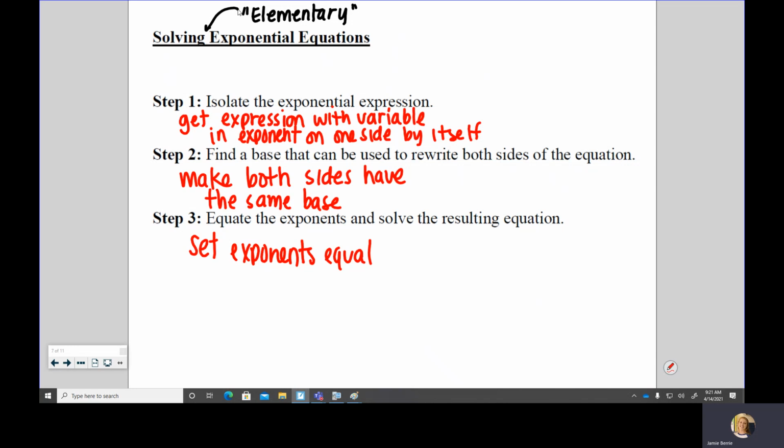Typically, the hard part is step 2. But that's the hardest part. It's not a difficult process. These are pretty easy. I think we're going to look at 3 examples today. We'll start off with an easy one, then we'll do a more difficult one, and then I think our last one is pretty easy too.